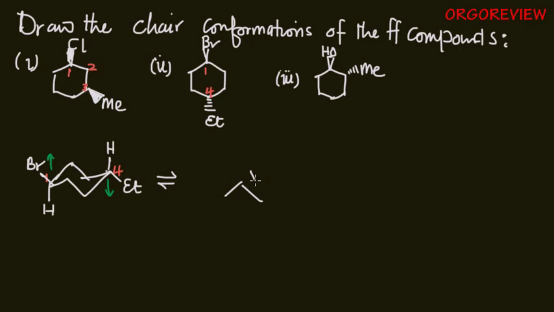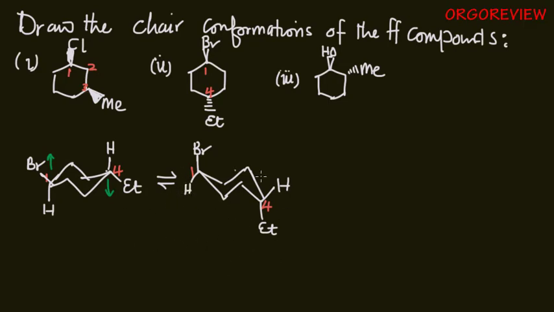So you're going to have something that looks like this. You have your carbon number 4 facing down and carbon number 1 facing up. So at 1 you have axial, equatorial, at 4 you have axial, equatorial. Again, you can clean this up, but I'm just doing it in a hurried way. So at 4, you do have ethyl group that is facing down. So you're going to put ethyl group here. And at the other end, you're going to have the bromo group facing up. And that is going to be in the axial position at this point.